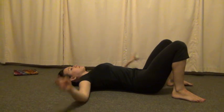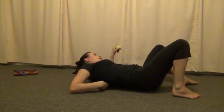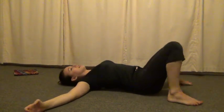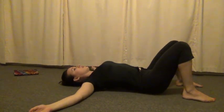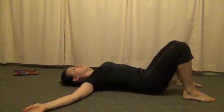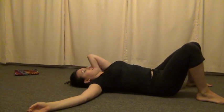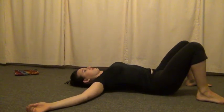Okay, so that's the principles. Now I'm going to go over all the positionings. So, one on each side of the spine. It's kind of nice. You can walk up and down. I like to bring my arms out when they're between my shoulder blades. It feels really good to me. I can just walk down and now the balls are moving for me. I don't have to keep readjusting too much.